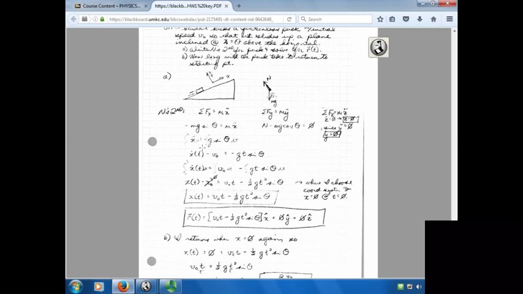And then I integrate from 0 to t dt on both sides of the equal sign. My equality will still hold in that case because I'm doing the same operation to both sides. And I get that velocity as a function of time minus initial velocity is equal to negative gt sine theta. And then I again integrate that. And I get x as a function of time minus x naught. I'm going to choose my coordinate system such that x equals 0 at t equals 0, so x naught is 0. Then x must be equal to v naught t minus 1/2 g t squared sine theta. And I get this expression. And then, since I was asked to find location as a function of time, and location is a vector quantity, I write it as a vector.